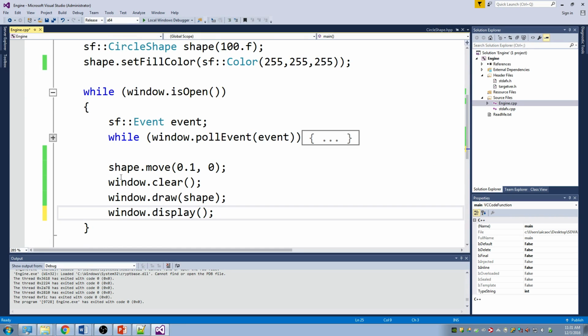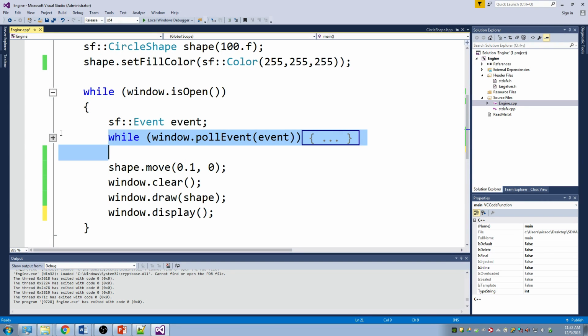Okay. I will talk briefly about this other loop. You see how this is what's called a nested loop inside of our game engine? This window is being asked to poll an event. It's creating a variable called an SF event and saying, hey, while you have things that I need to poll, be inside this loop. What does this mean? A lot of stuff happens when you're doing Windows game development. Windows is a very complex operating system. It manages multiple programs that are running. It manages you moving and resizing windows. It manages events like a mouse cursor entering the window and leaving the window. There are thousands of things that it's doing. This loop right here basically lets you hook into some of those things that Windows is taking care of. It lets you know when the player has done something like press a button or try to resize the window.